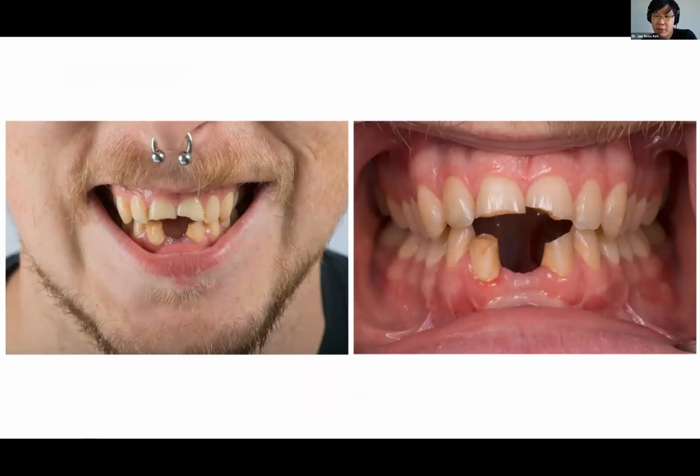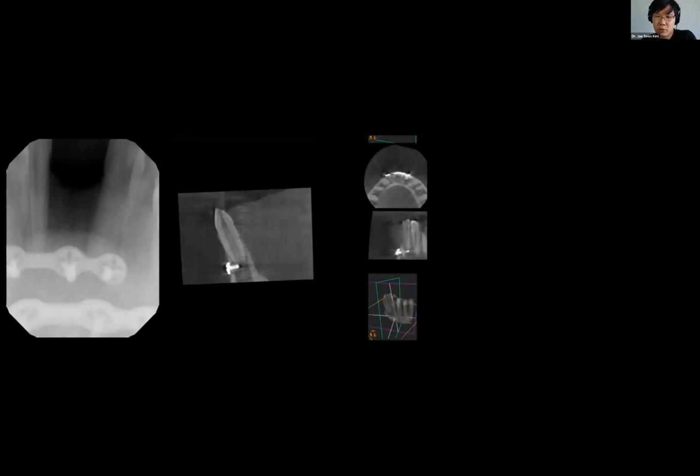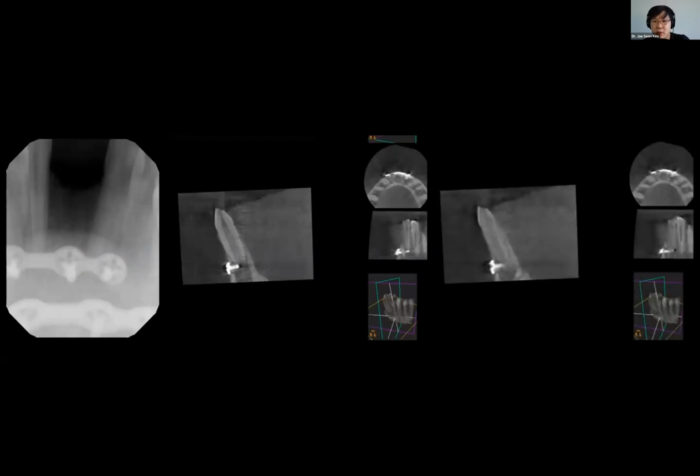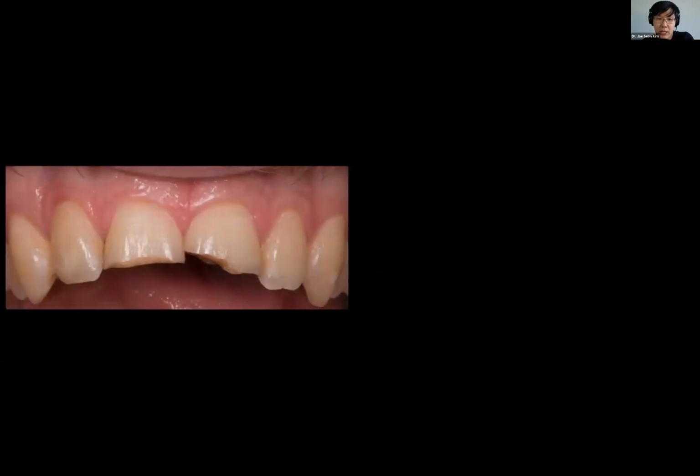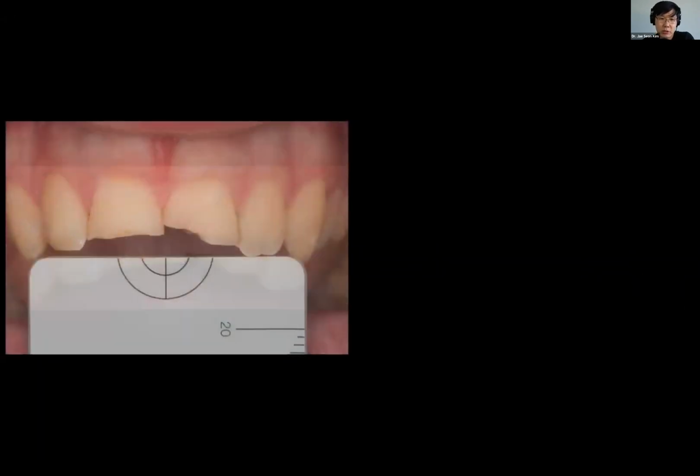He fell off his bike and basically a couple of his teeth flew out of his mouth, and he went to the ER. He broke his chin, so they plated the chin, and the screws kind of went through the apices of those lower incisors. So the lower incisors had to be taken out, and we placed an implant. And Dr. Epstein placed the implants here, and we restored these number 8 and 9.